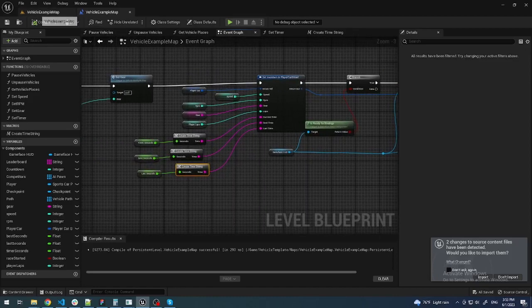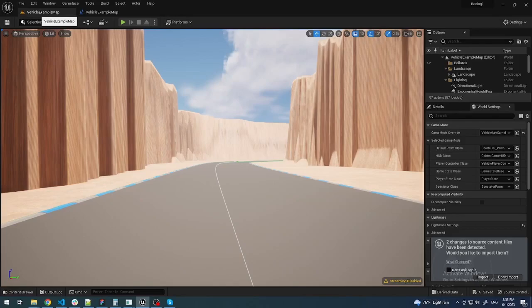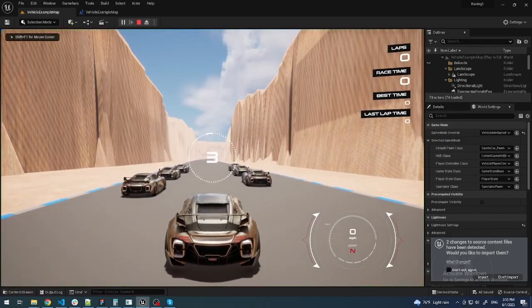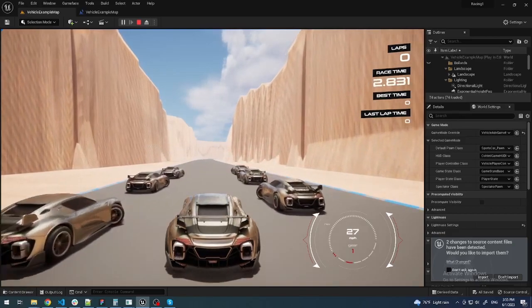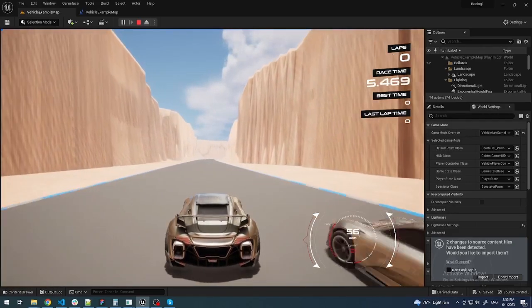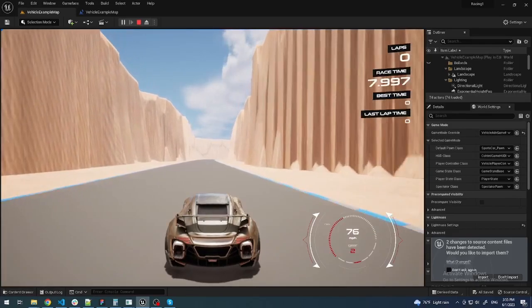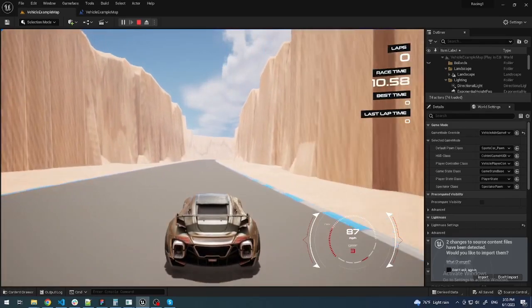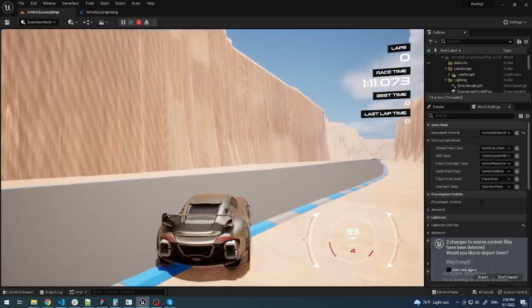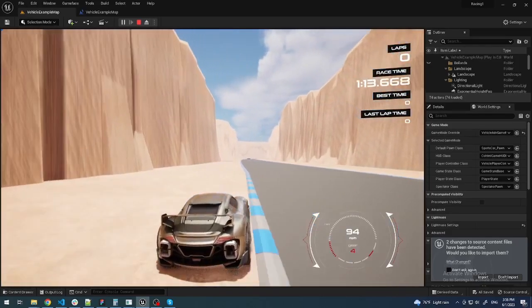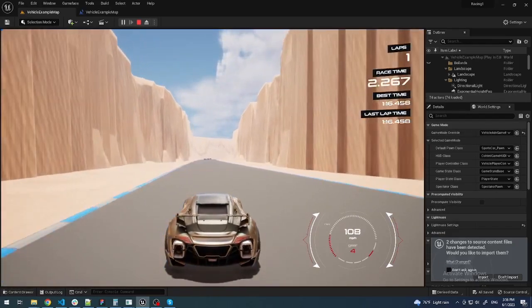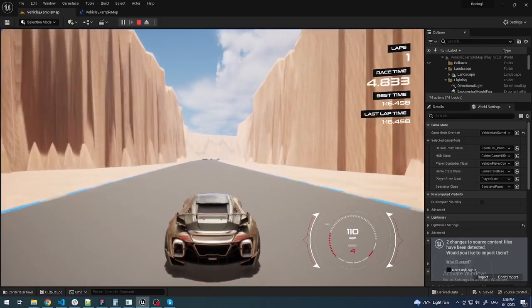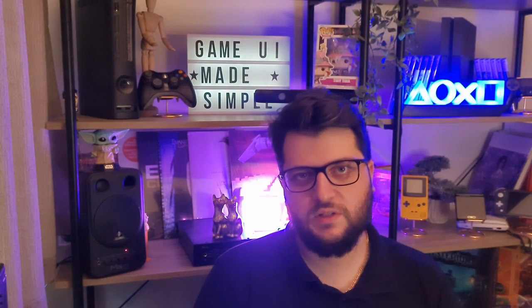So now if we start our game, we can see to the top right everything will be 0 and the race time will start. So let me show you what happens when you get to the end. I'll cut this part a little bit short, don't watch me drive around the track. And now when we pass the starting line, we can see the laps go up, the timer restarts, and the best and last time. And this is everything for this video.